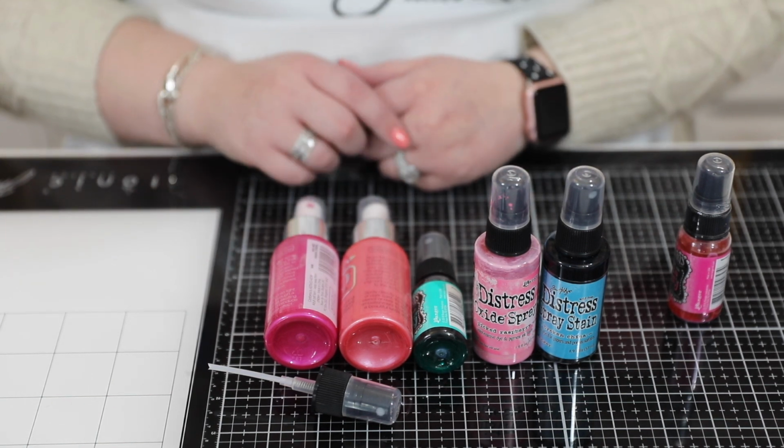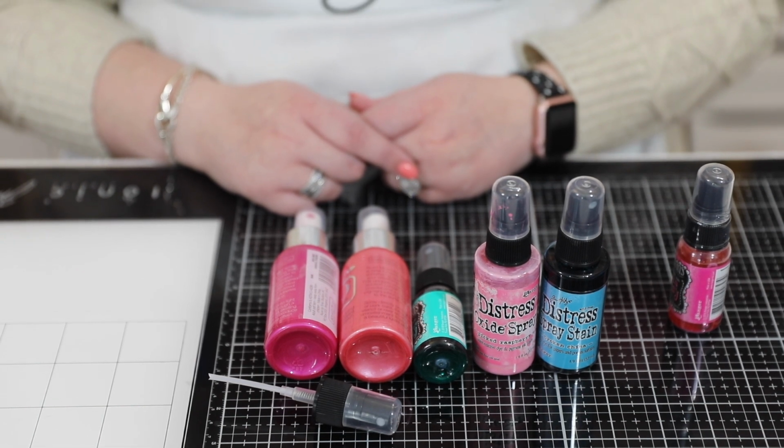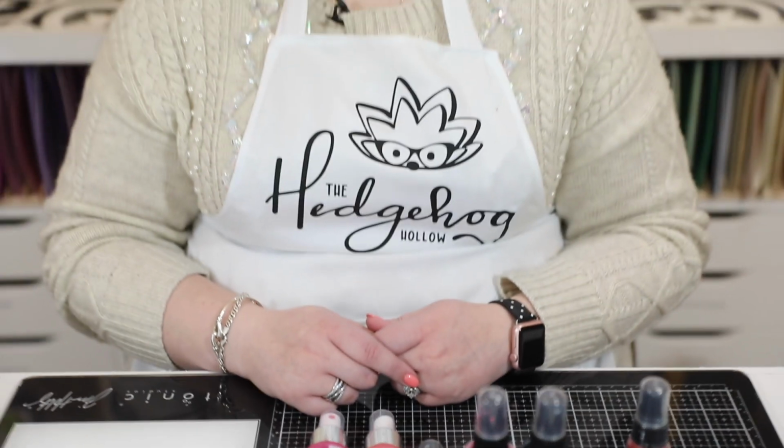So that's today's 2-minute tip, is how to properly store your ink sprays. I hope that has answered your questions.